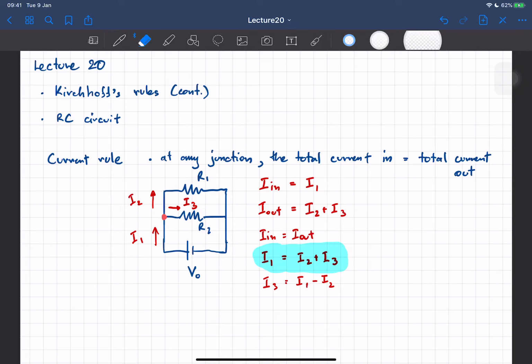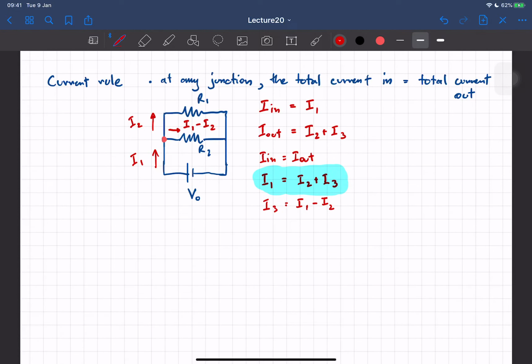So you don't have a third independent variable. It's actually a function of the two variables I1 and I2. So you only have two free variables that you need to solve, not three. Only I1 and I2, because I3 is a function of I1 and I2. This is gonna make solving the circuit a little bit easier, because you don't have too many variables. And once you have this, then you can apply the rule that we did last time, the other Kirchhoff rule, which is the loop rule.